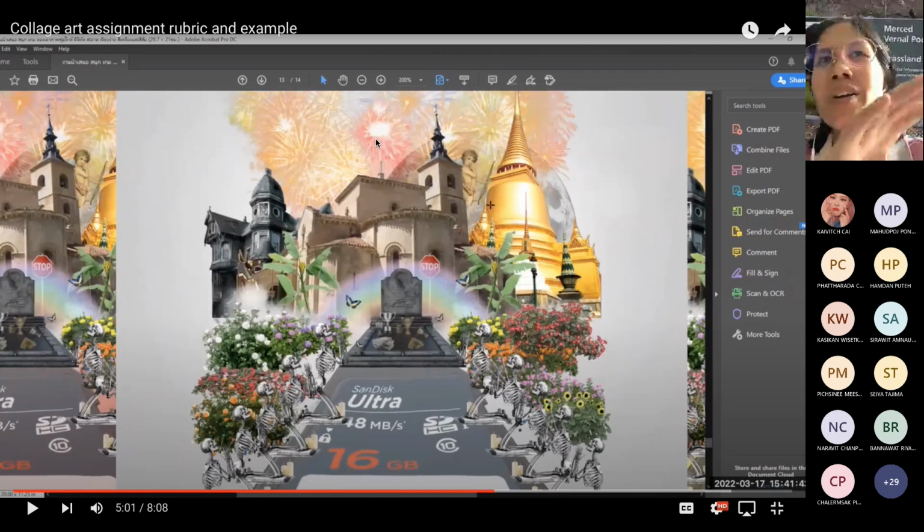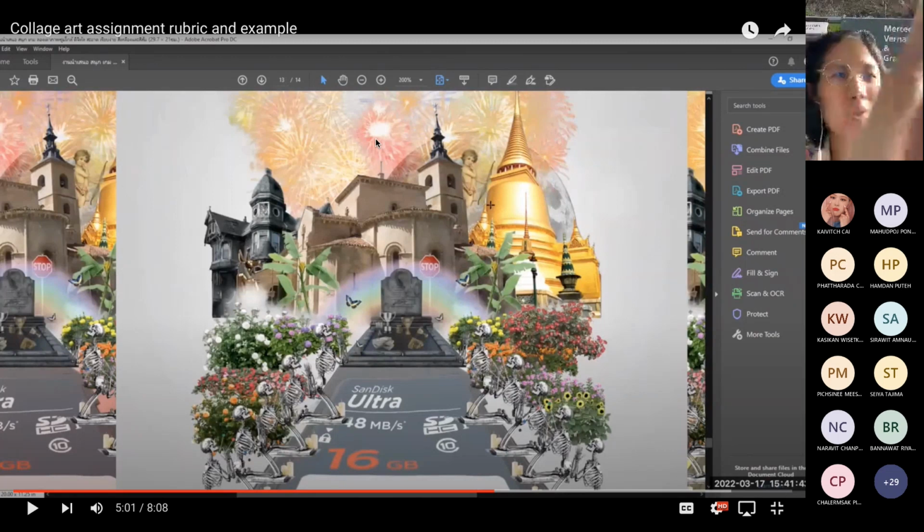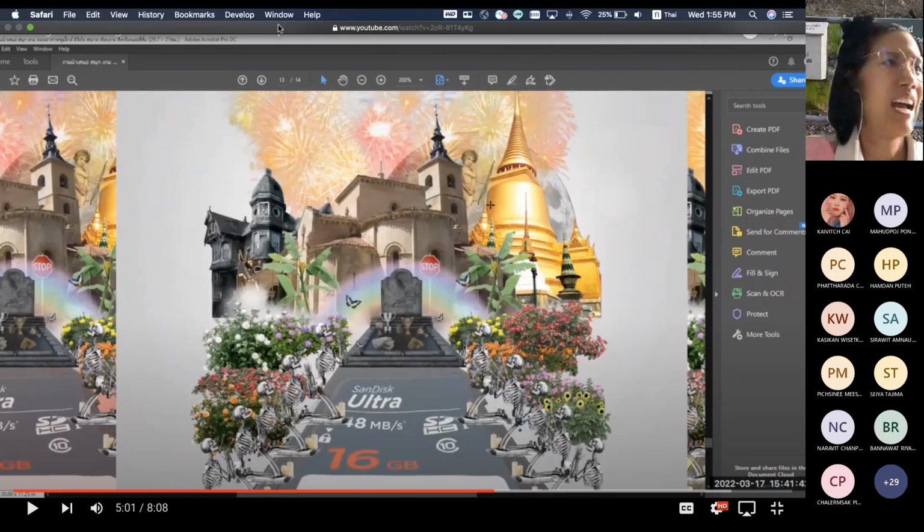But last semester is not the same, okay? This semester we focus on the emotion, right? We pick the emotion. Last semester started from picking the object. So the process of making it is not the same. But the point I would like to show you is that they did not just combine things together. They made the digital art into different zones with different purposes. So that's the reason why I would like to share this example.